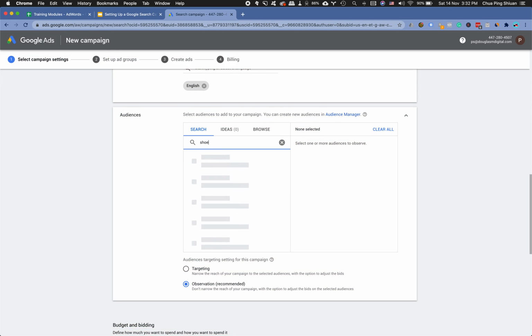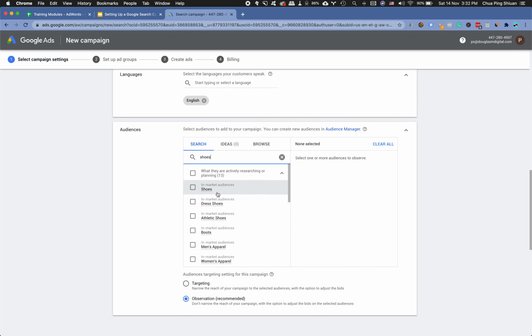And if we are talking about shoes earlier, there's actually an in-market audience for shoes. If I select this, it means I'm looking to report on people who are specifically looking for shoes or dress shoes, athletic shoes, boots, etc.